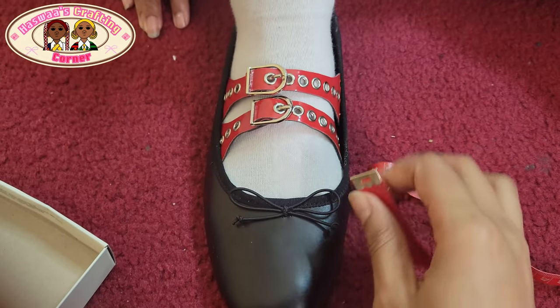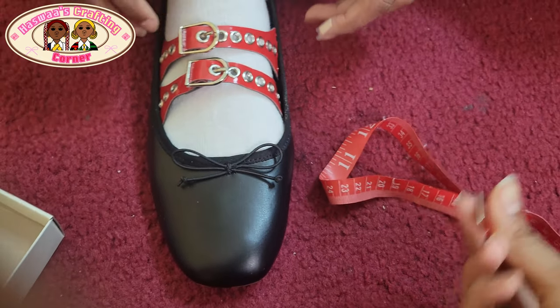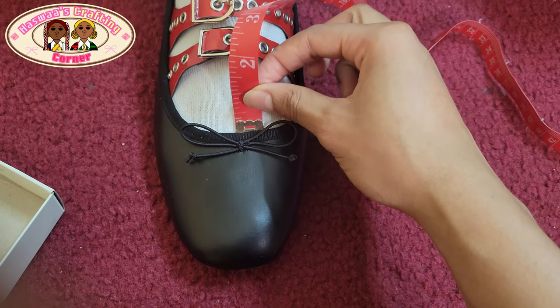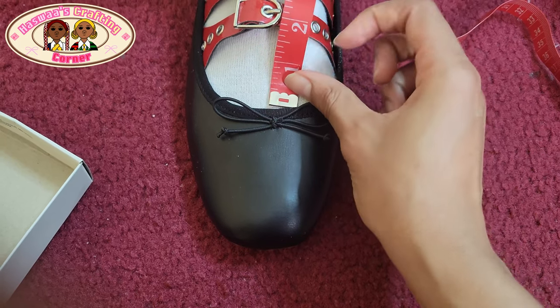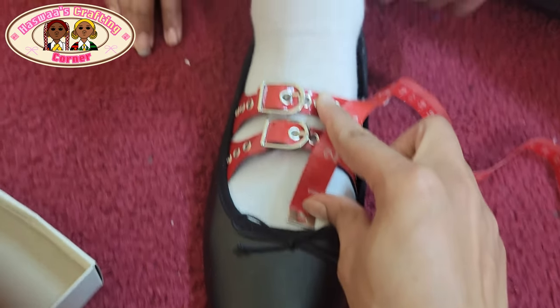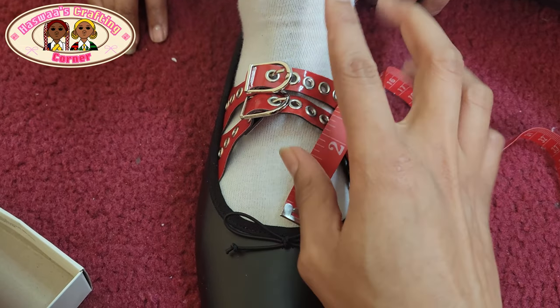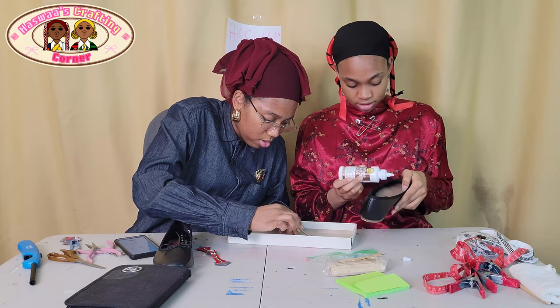Okay, so what we ended up doing was we put the buckles in the position we wanted, and then we measured from right here to where the buckle was. So from here to here is about 2 inches, and then from here to here is like 3.1 inches. So then we have the correct measurements for the other shoe. Put a line here.